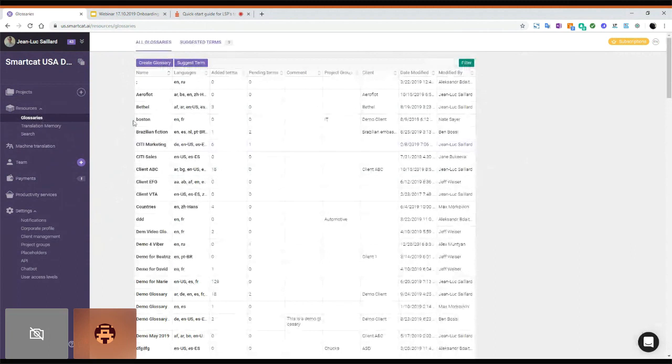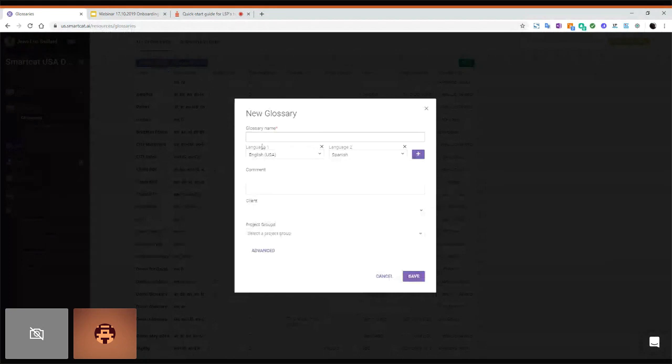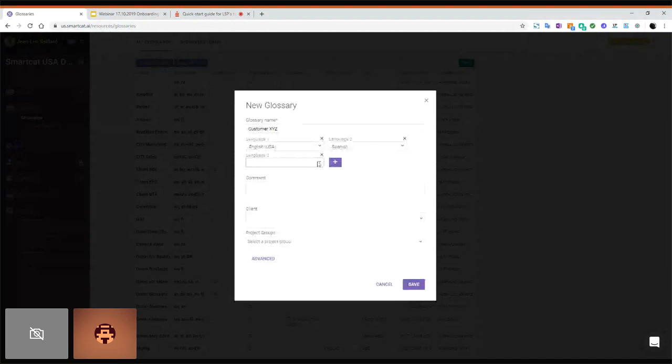Once again, this is a demo account, so account executives, when they make a demo, might just create a new glossary. You will have access to all your glossaries, and my advice is to start creating glossaries for all your existing customers. As you finish adding those clients into the account, the next step will be to start associating linguistic assets with them, so you would just create a new glossary and put the glossary name here. You can just add the name of your customer, whichever it is, and add all the languages for this customer. You can go ahead and add as many languages as you want. There are no limits in the number of languages in a glossary in Smartcat.